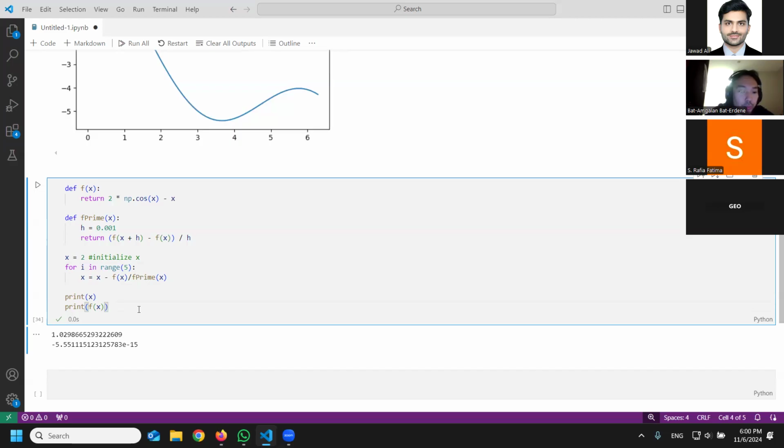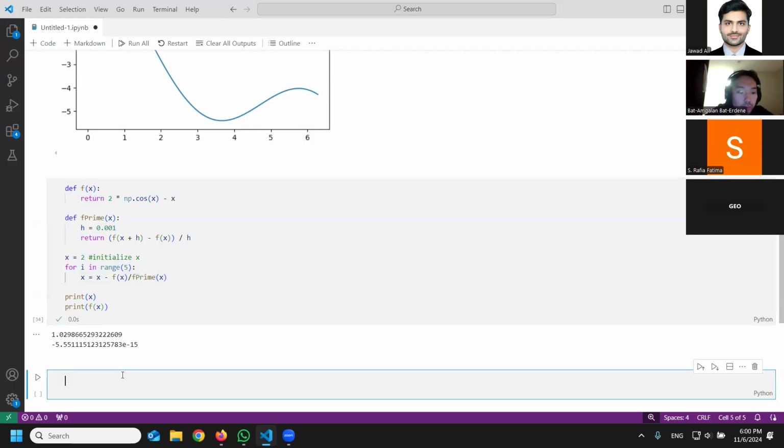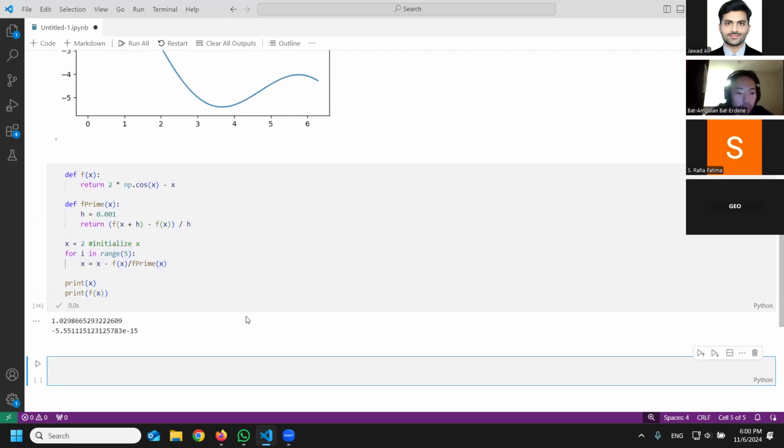We can probably visualize this as well. This is the very basic code, but if you want to visualize this, you want to save all the x's. So let me show you. What we can do is say x is actually a numpy empty array, and we're going to do, let's just say, 10 iterations. This is the size of the empty array, if you remember.